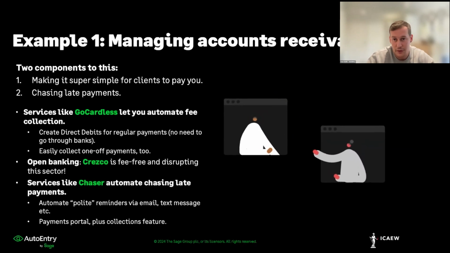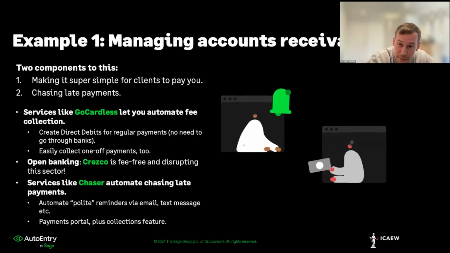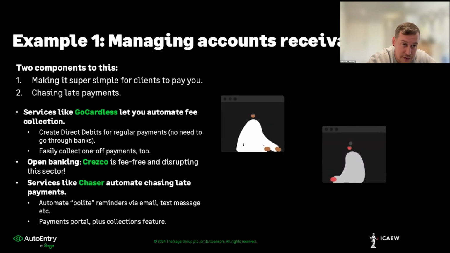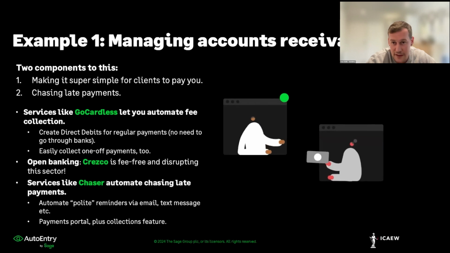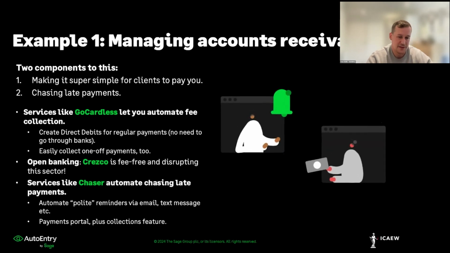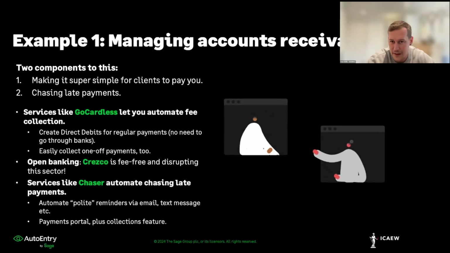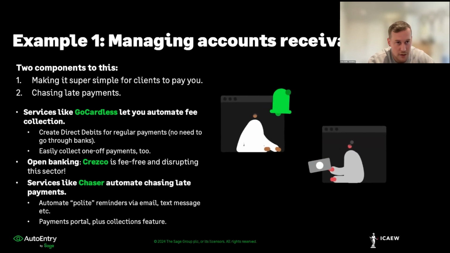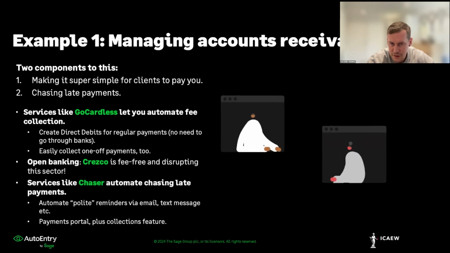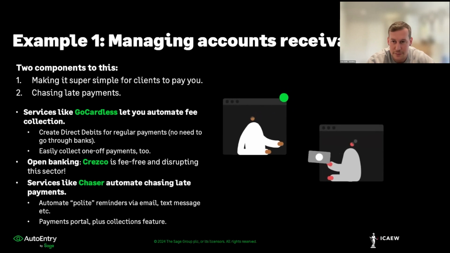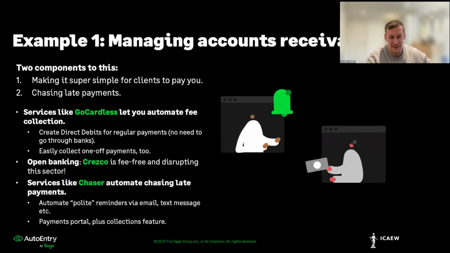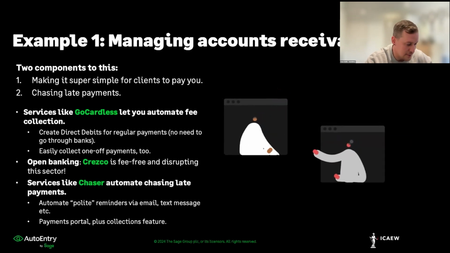The first one I'm going to call out is setting up direct debits. So a really cool service, GoCardless. They provide direct debit mandates. I guess typically direct debits were always for big businesses, quite difficult to set up through the bank. What GoCardless have done is made it accessible to everyone. So it doesn't go through the bank, it goes through their system. And so you can use it for one-off payments, but I think its standout feature is its direct debit mandates.